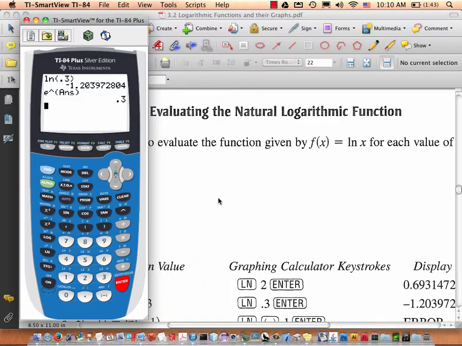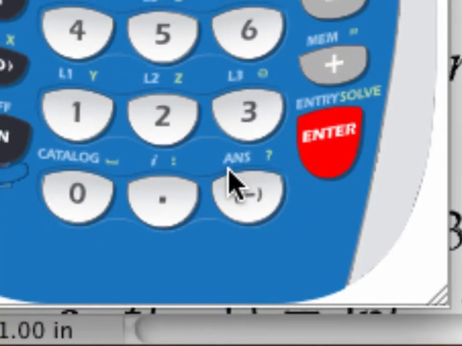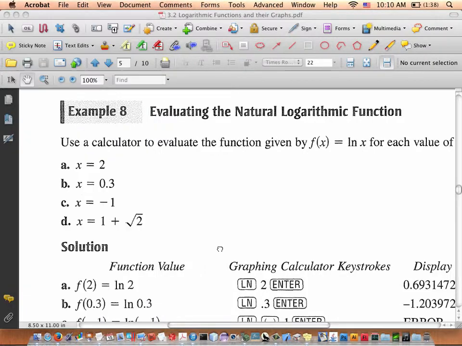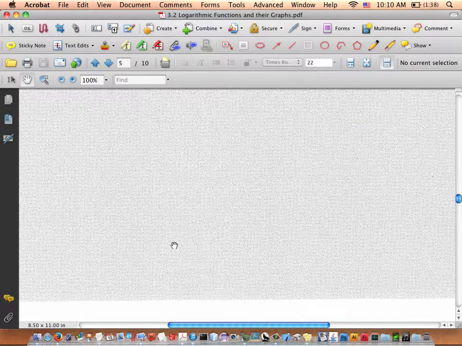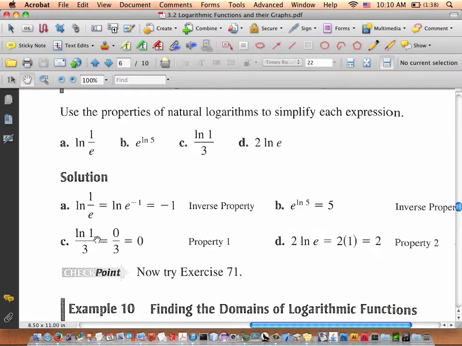And when I calculate it, how'd you do that answer key? Second, right above the negative sign is ans. Okay. And ans is a variable which stores the very last calculation that you did. So right now that I calculated this, ans is equal to 0.3. And it's a shortcut key that allows me to keep from having to type in a whole ton of decimals if I did a calculation. So it's a nice shortcut key. It is. Okay. How are we doing so far? Great. Make a sense? Yes.